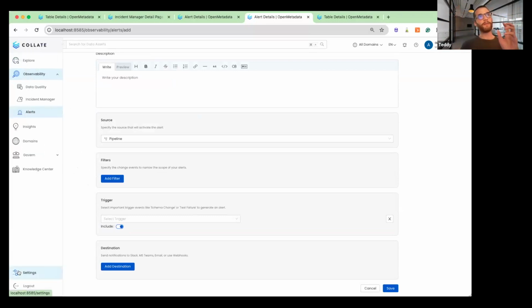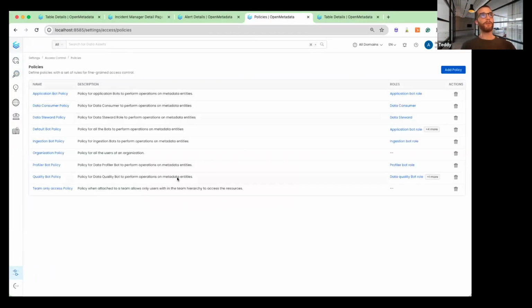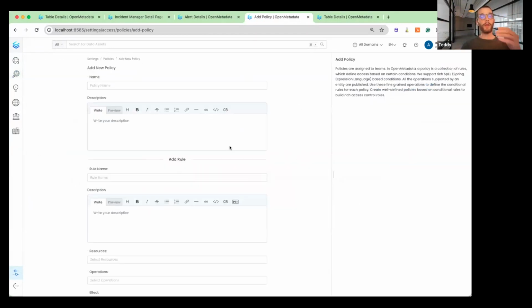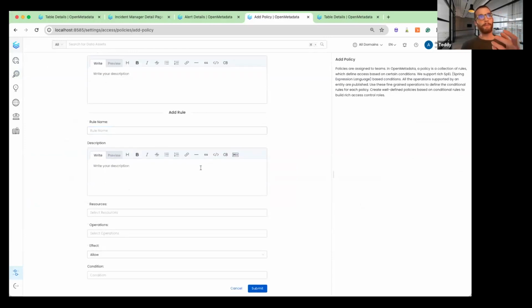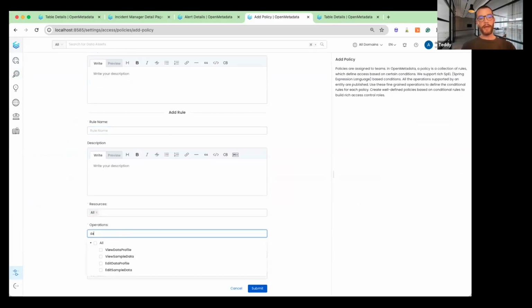One thing that I want to touch on, and that's similar to the entire platform, you have the ability to actively manage those access. So if I select, for example, a table resource, I can decide to allow or disallow people to view data profile.